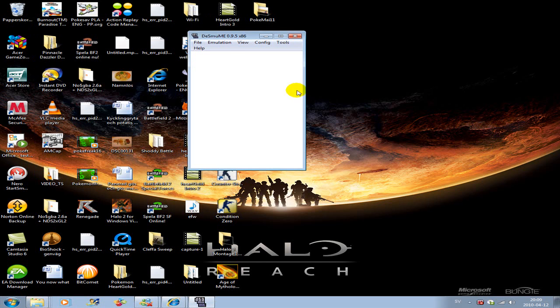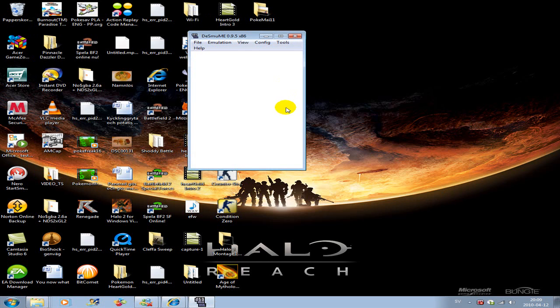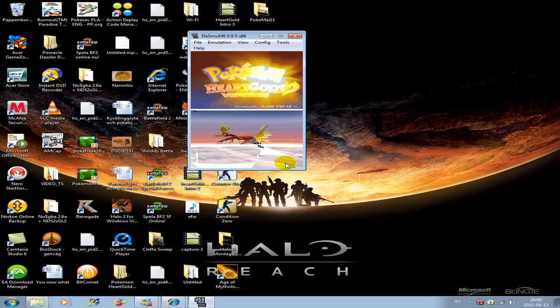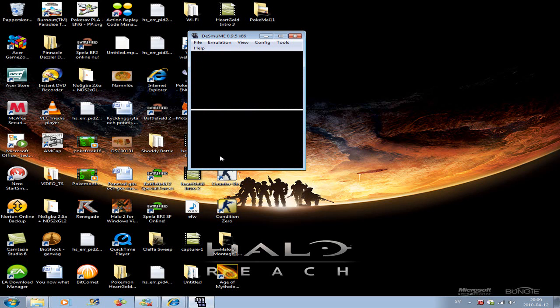DeSmuME. Now, when you download DeSmuME 0.9.5, remember that, if you got the wrong one, it will look like this. So the first thing you do is open up your ROM that you want to play. We're just going to be waiting for it to start. This down below here will look a little weird, but it's just that thing in the beginning with Ho-Oh and Lugia.